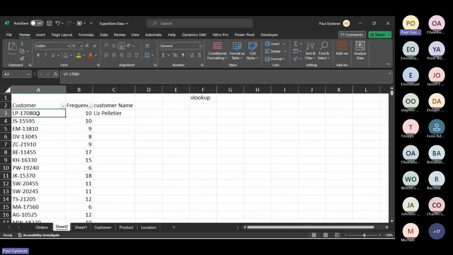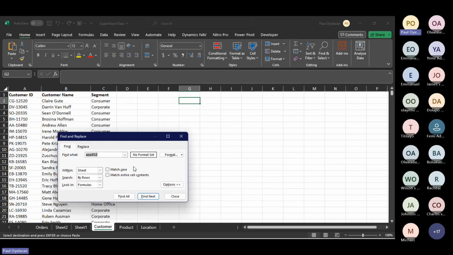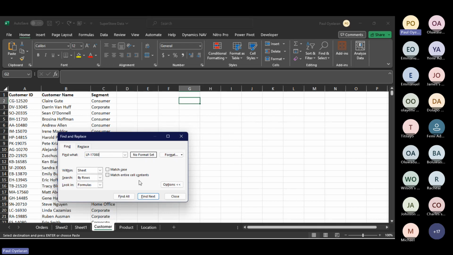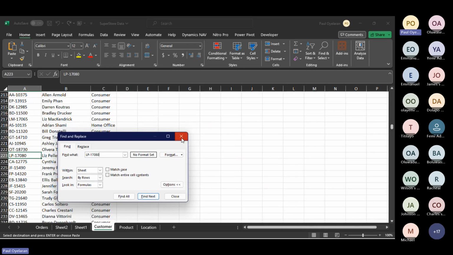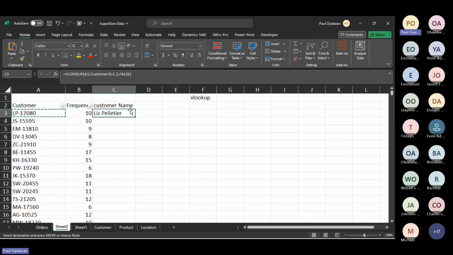So if you take this thing now, Control F, and go to customer, sorry, and do paste, and say you are looking for this customer, you can see the name now. It is returning the name of that person. That's it. So once you've gotten it, then you can now say like this.